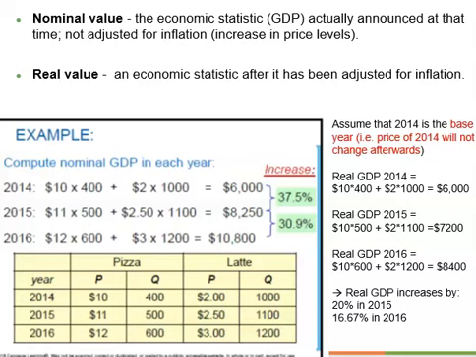But this conclusion could be highly misleading. Recall that nominal GDP is the quantity of every final good or service produced, multiplied by the price at which it was sold, summed up for all goods and services. In order to see how much production has actually increased, we need to extract the effects of higher prices on nominal GDP. We can do this by using the price level of a base year to calculate the GDP level. The base year is the year whose prices are used to compute real GDP.